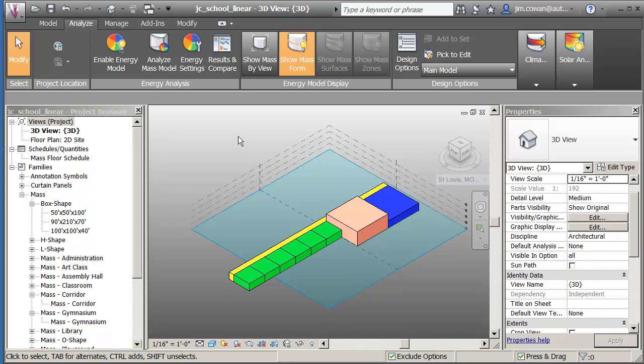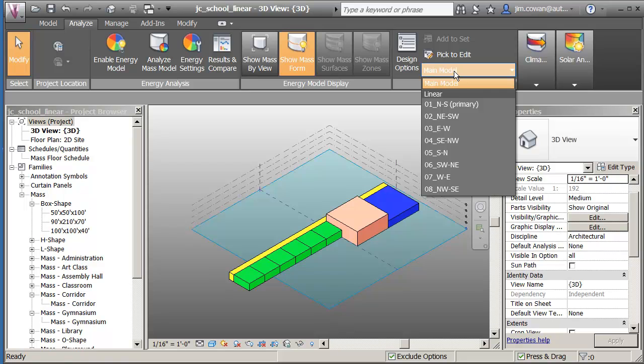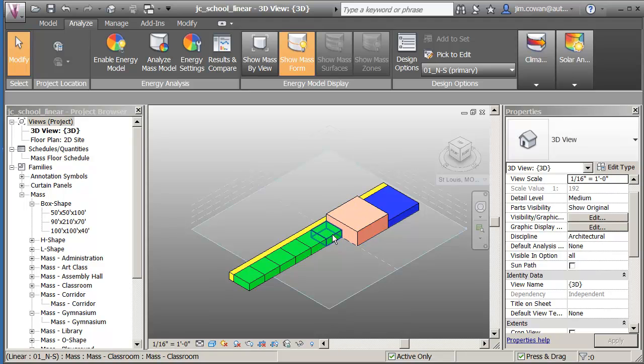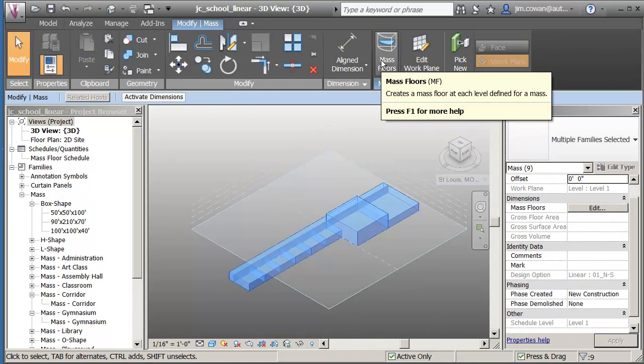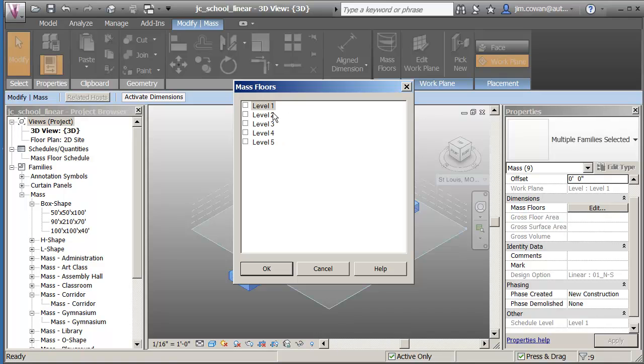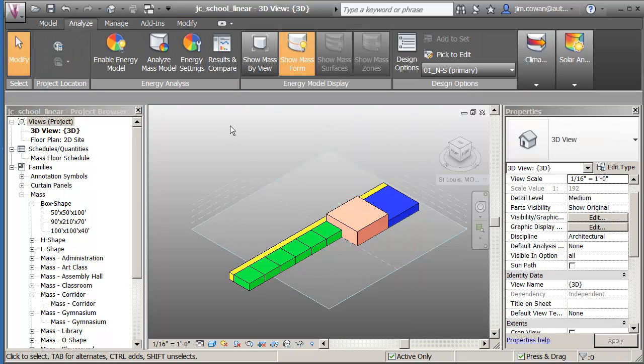The step to create an energy analysis is that you want to be able to push a floor through the building. Once you've pushed the floor through the masses, it knows that that's what you want to use for the energy analysis. So I'm switching to the north-south option because that's where my mass objects were. And then I'm selecting them. Once I select them, you see that I can say apply mass floors. There's only the one floor running through the building, which is level 1, so I check that on. And I've now pushed mass floors through the building.